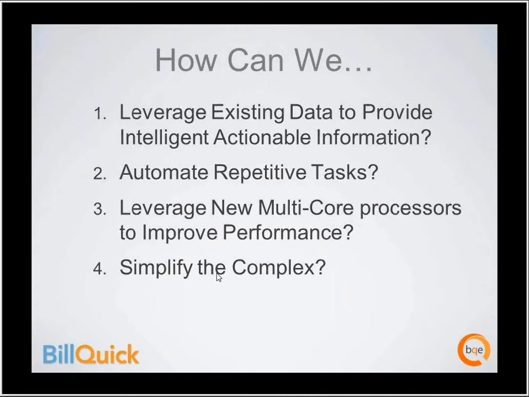And then, of course, we wanted to leverage the new multi-core processors that are easily available on every computer nowadays. So BillQuick 2012 actually runs in multiple threads, allowing you to do multiple things at the same time. That is part of our processor use, but also part of our newer technology enhancements. This is something under the hood that you typically would not see. And lastly, our mission statement includes simplifying the complex, and that was a big focus also. How can we take a complex task and really simplify it?